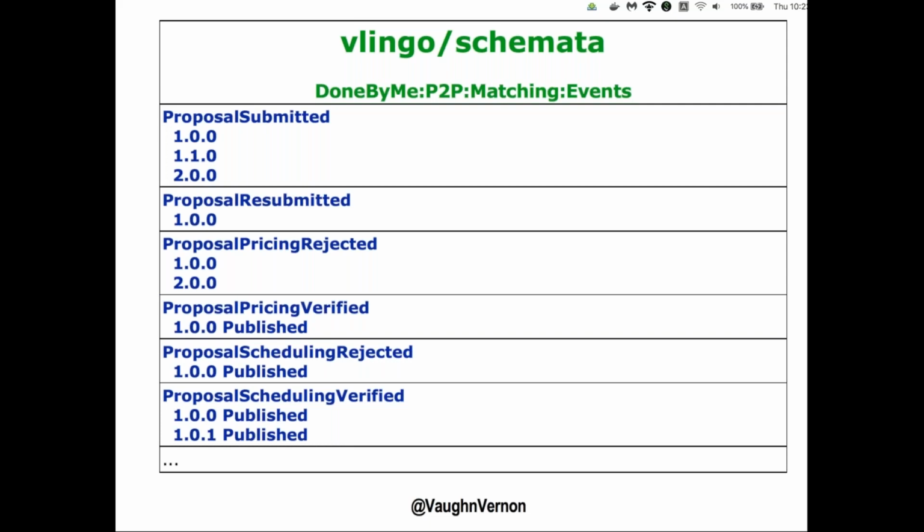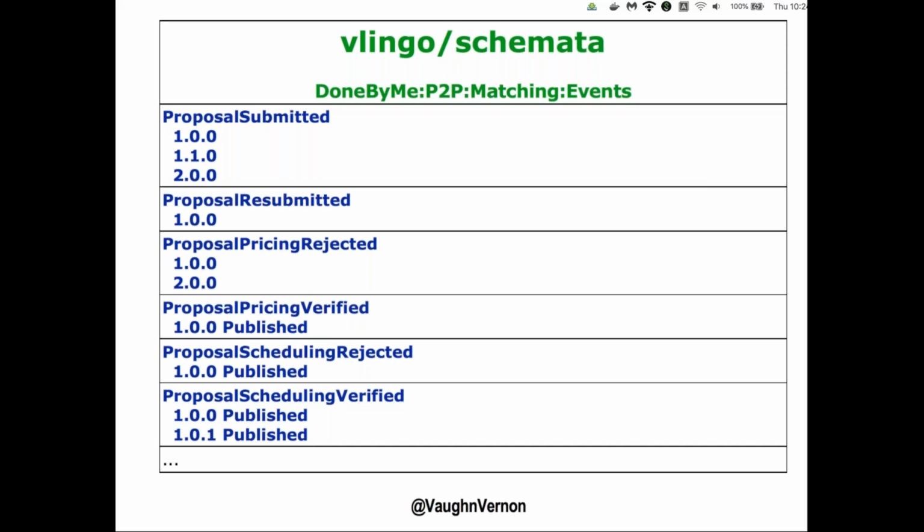If you have a breaking change, and it's not always necessary to make breaking changes, but if you do, you can introduce that by incrementing the major version. So 2.0.0 represents a breaking change or potentially a very large redesign of proposal submitted. An example of this is, what if proposal submitted had information that was considered private, and then we start to comply with GDPR and we have to make some breaking changes to the proposal submitted payload or definition? Well, that's the kind of change that might be represented by 2.0.0.